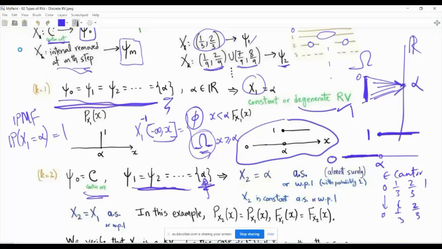So now we are defining a bit more sophisticated function on the sample space [0, 1]. In the previous case, we mapped everything to this chosen real number alpha. Now we will map every number that is not in the Cantor set to alpha, but every number that is in the Cantor set will be mapped to itself. So 0 goes to 0, 1/3 to 1/3, 2/3 to 2/3, and so on.